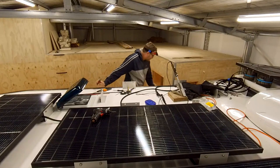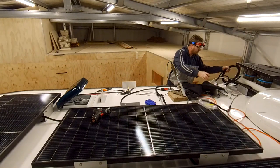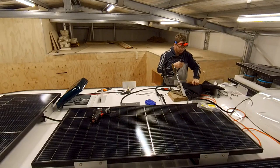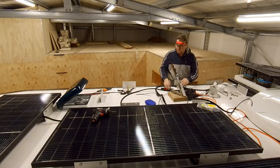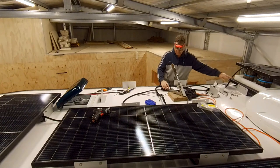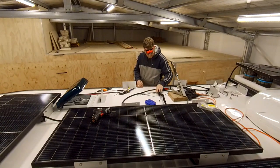Kurt took on the task of attaching the cables to the panels. The configuration is 3 sets of parallel wired panels. 2 sets of 2 panels with a theoretical 430 watt solar uptake, and 1 set of 3 panels in parallel at a theoretical 645 watt solar uptake. This would in theory be a maximum solar uptake of 1505 watts.